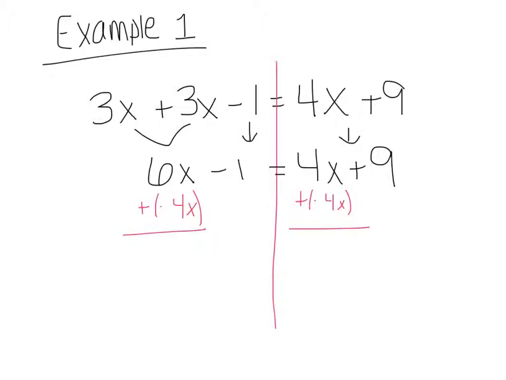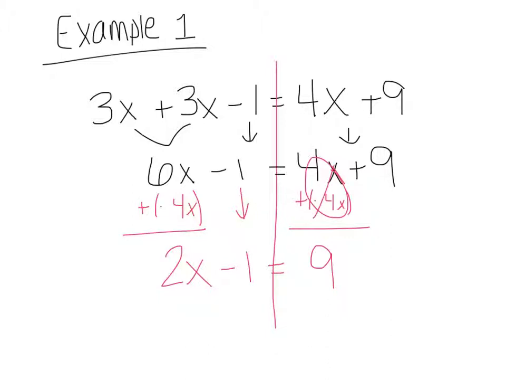Alright, and now I see, what do I have left after I do that? Well, I had 4x and I added negative 4x's, so that cancels out or makes a 0 pair. So on the right, I just have 9. Okay, but now over on the left side, on mat A, I would have 6x plus negative 4x. And I see that would be 2x that's left. And I still have this minus 1 I'm just going to bring down. Okay, we still don't have our x's alone though, but we do have them all positive. So that's a step in the right direction.